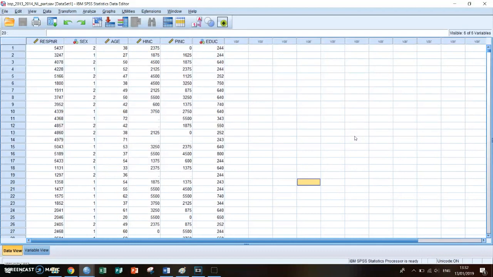In the first episode we discussed how you start up SPSS and which options to select. In the second one we've taken a look at the data view, variable view, syntax screen and output screen. And in the third episode we've discussed the frequencies and descriptives. I recommend watching these previous videos if you haven't done so. And today we'll have a look at how to make charts and graphs.